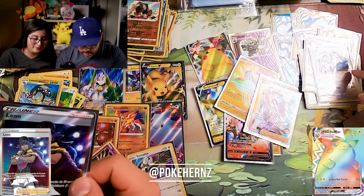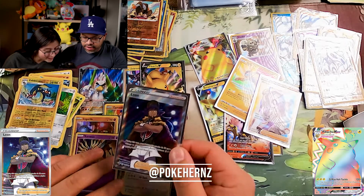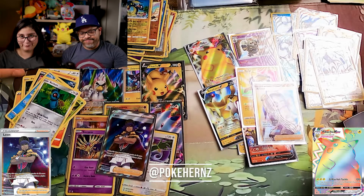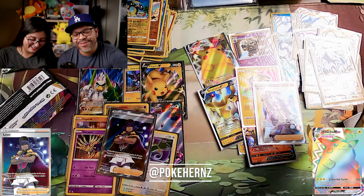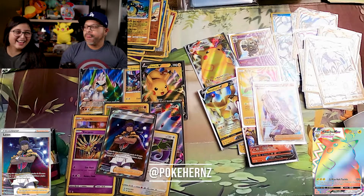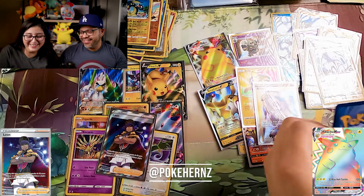Bro. I fist pump on that, bro. Oh, that's such a nice card. Gosh. I was like, wait, what are you doing? It goes to my end, but I'm like, that's right. You pulled it. I pulled your Leon card. It's funny because I pulled the Pikachu. That's what you wanted.